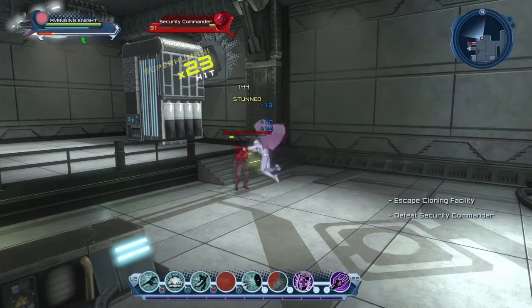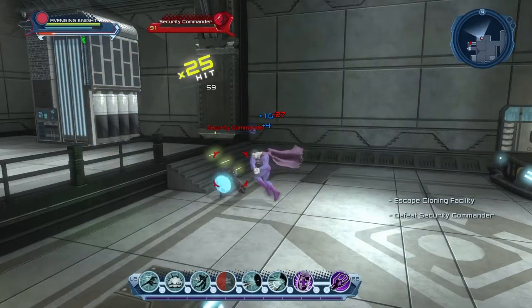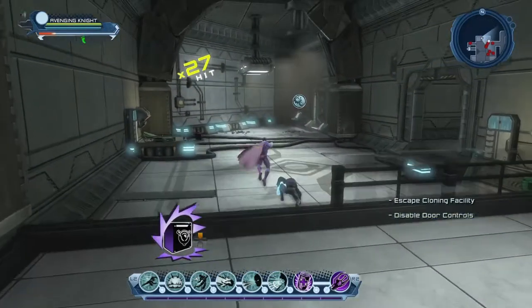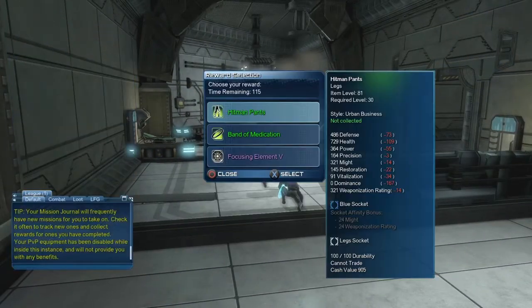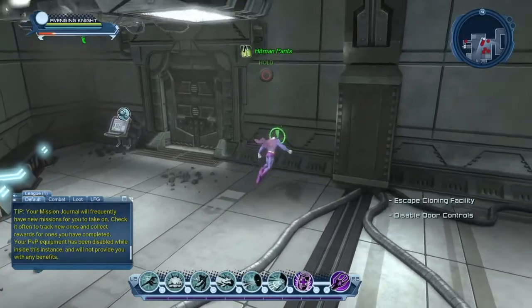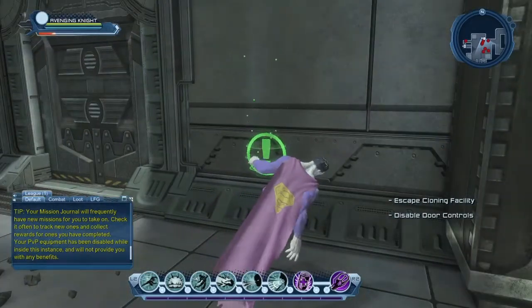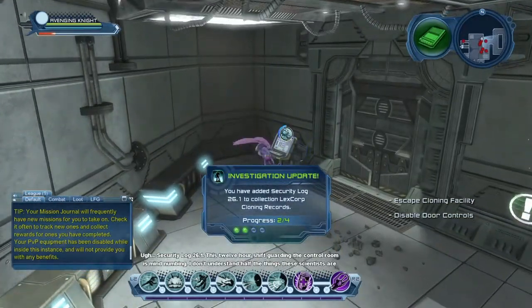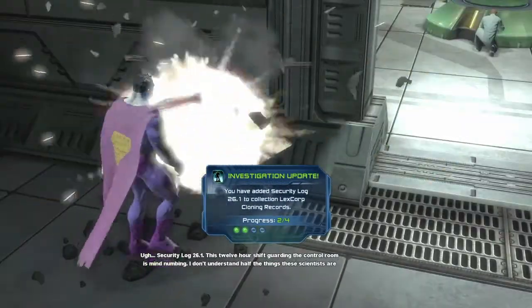It's been a while since I used our friend Bizarro, so I'm trying to showcase all the powers. And of course, each boss gives us a bit of loot. I guess we're going to go for the urban business pants, seeing how we don't have them just yet. So the second investigation is right here. Let's pick it up. You can see basically we have four of them to pick up.